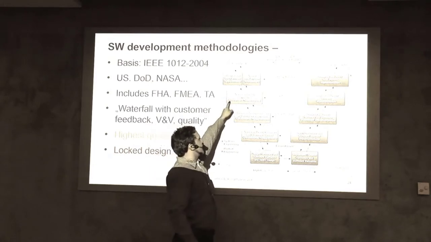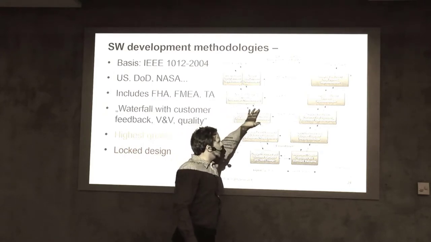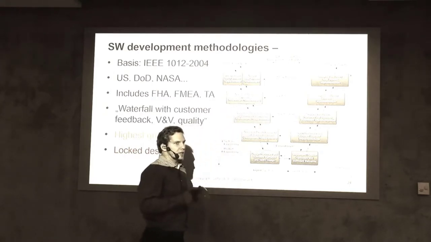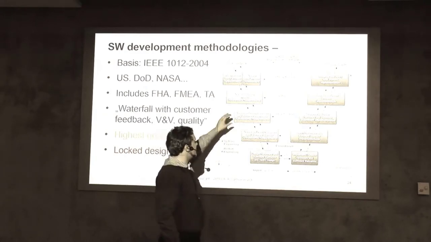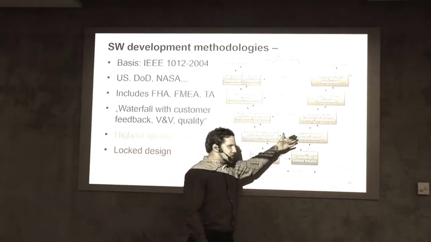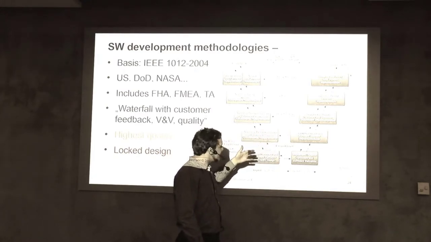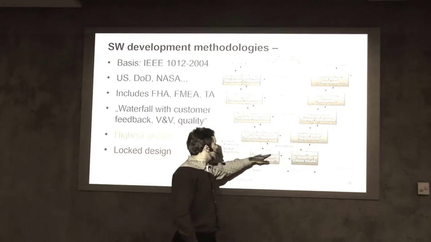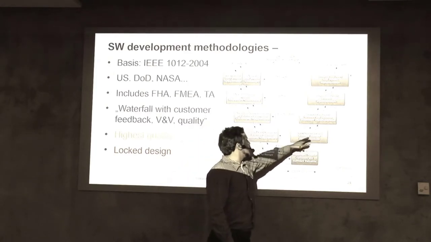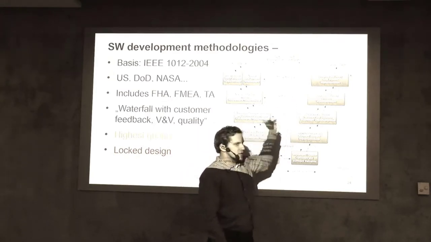Or more precisely, the test analysis phase takes place at the same point when the code analysis is being done. So it's not out of sync. Analysis for testing and coding goes at the same time, and implementation of code and tests goes at the same time. Then this happens on lower levels. Finally, you start writing the code, and because you started with test analysis and it's already done, and you even implemented your tests at the same time when the code was being implemented, you can test it right away. So you verify it, and if it passes, you push it up, and you validate it across the requirements and the tests you made at this phase, etc., etc.